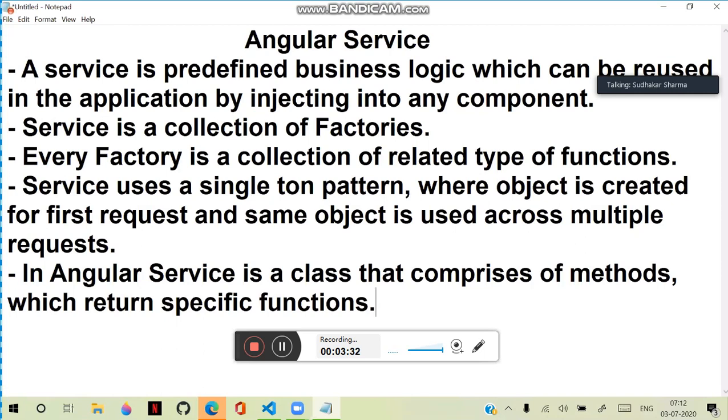We call them service methods. So you can inject a service into any component and you can access the service methods.